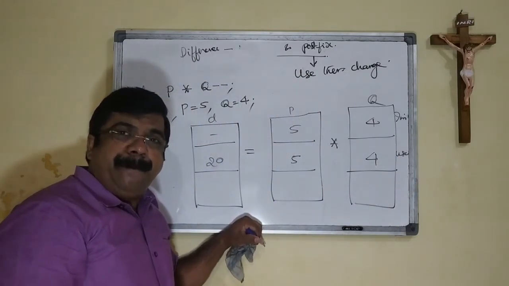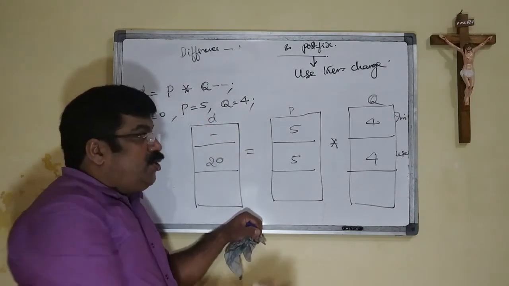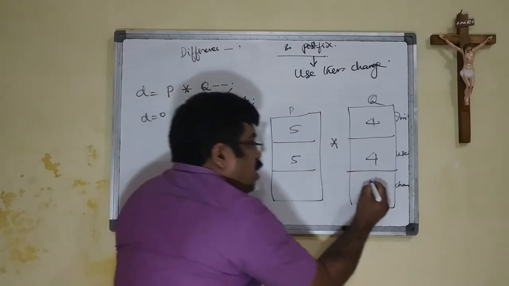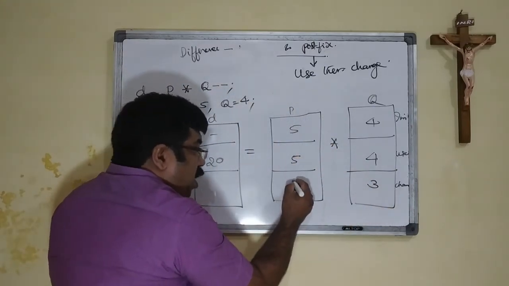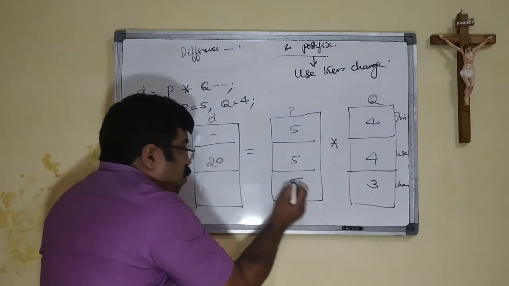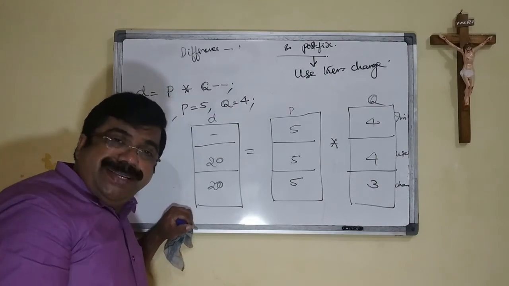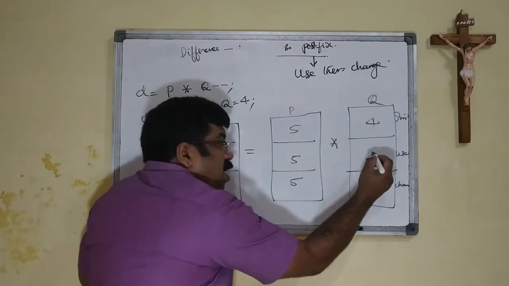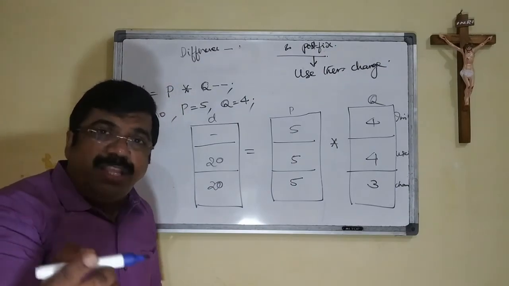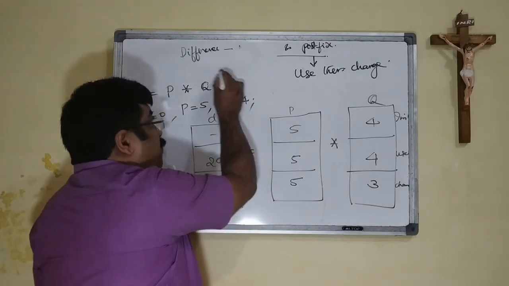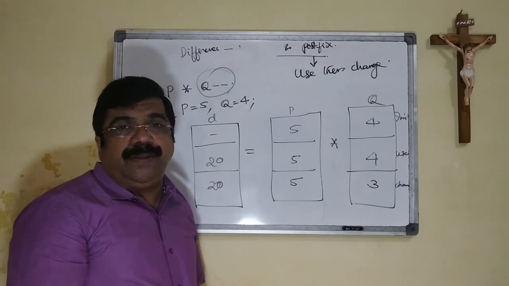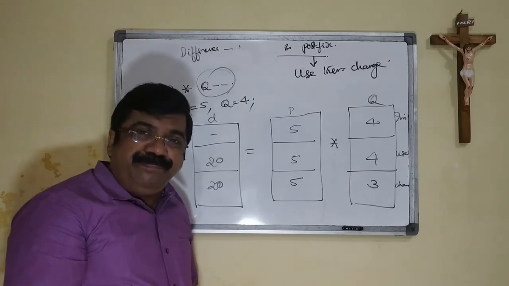Calculation is done. Next, what is happening? Changing. The 4 is changed into 3. This variable remains as it is, and the calculated left side value will remain unchanged because it was already used. Calculation is done. Only the variable which is attached with the postfix will be getting changed. I hope it is very clear.